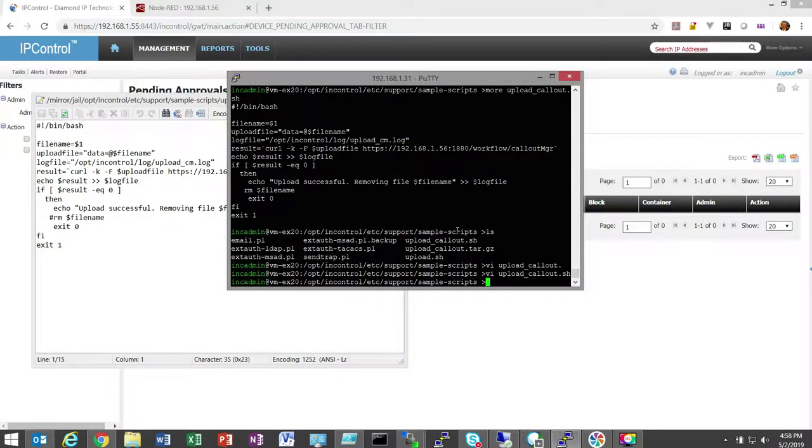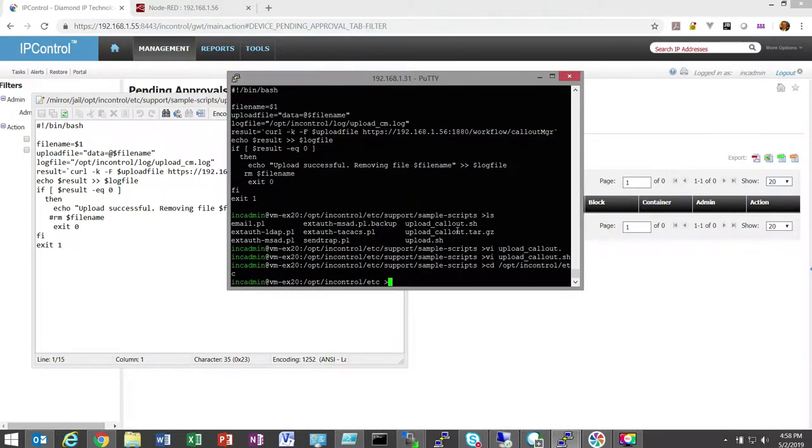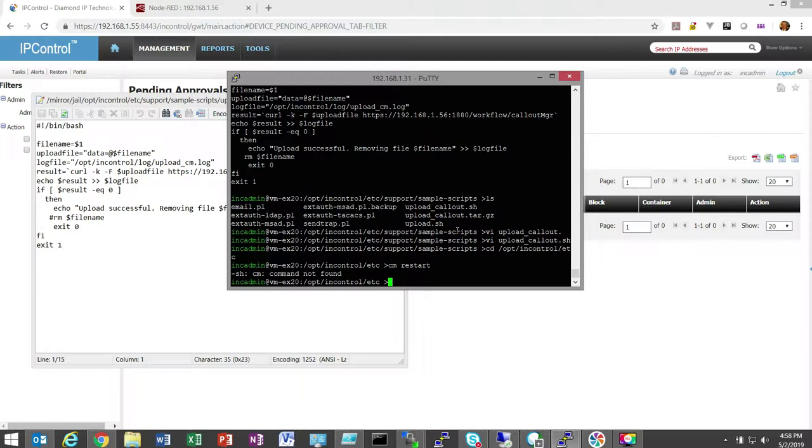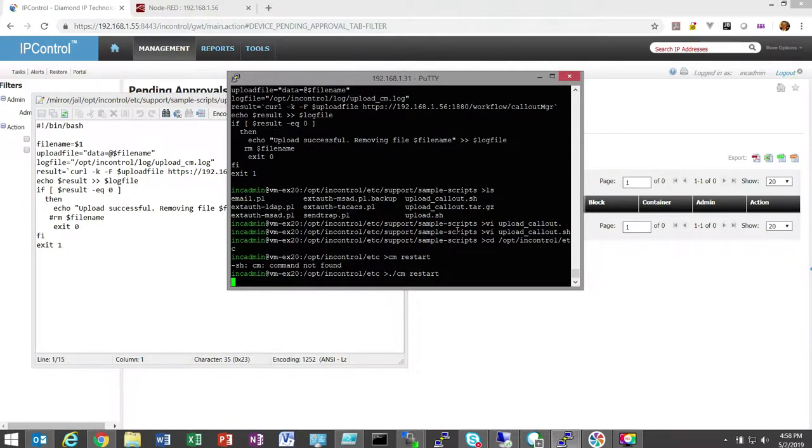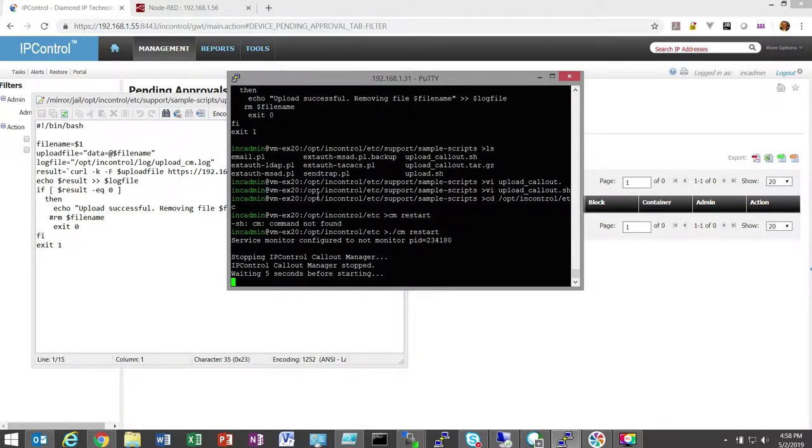So you want to make sure you're on your executive, and you need to restart the callout manager. So you would do opt and control etc, and then it would be cm_restart, /cm_restart if you're in the same directory. And that will reload the definition for each of those callout mechanisms.